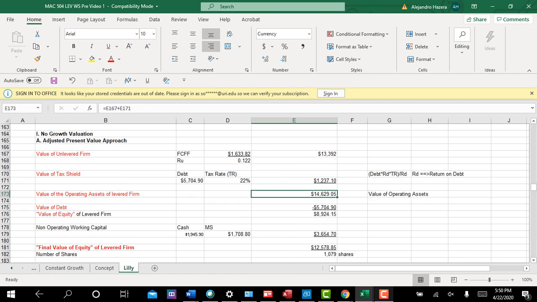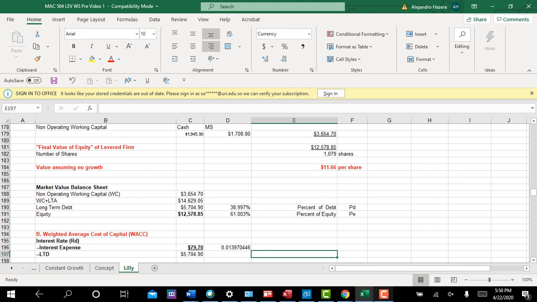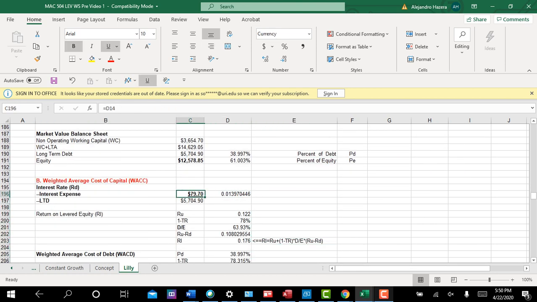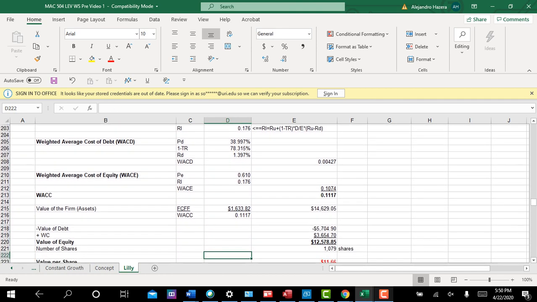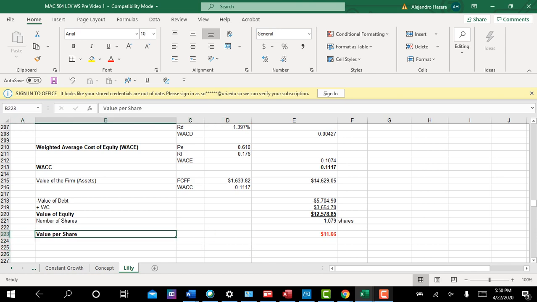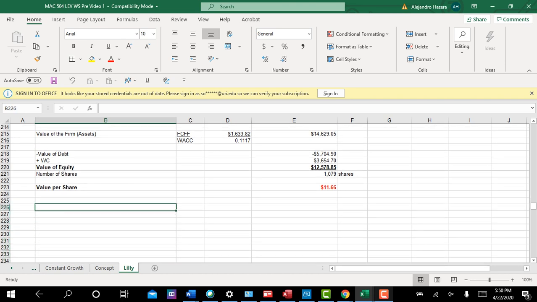So in a way, the adjusted present value approach emphasizes this perspective. The weighted average cost of capital approach emphasizes you get the same number, but it places more emphasis, in my opinion, on really looking at the debt structure of the firm. So if you're doing a leveraged buyout, let's say, this would probably be a better way to look at the value of the firm that is going to have the combined firm, which is going to have a lot of debt after it's been bought out. Okay, so you get the same result. And so this concludes the third video. I told you it would be short.